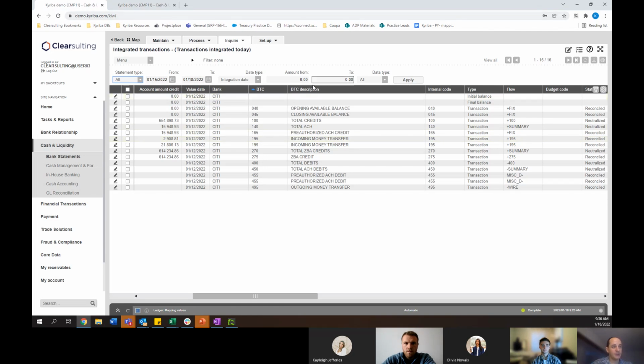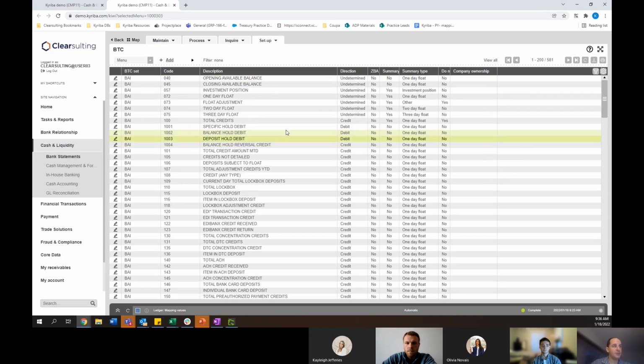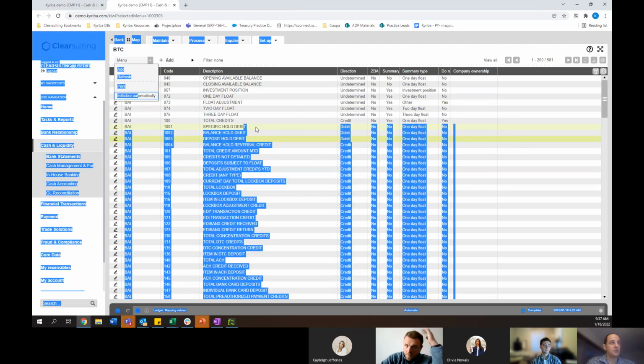And the way we got all these descriptions to auto-populate, how do we do that again? How do we get all these BTCs in the system? Do we add them one by one? What do we do? Initialize automatically? Via Menu? Good, exactly. Perfect. Good job, Josh.